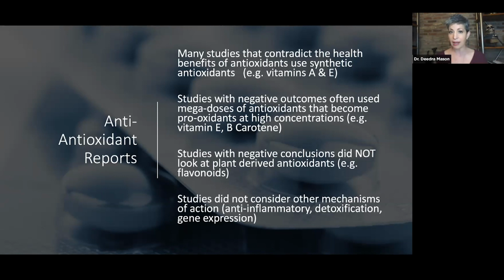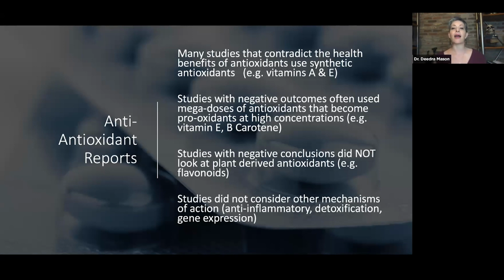a look at synthetic vitamins and minerals. And so I think everyone on the call would agree that when you eat a diet rich in color and you choose your food based on nature and consume foods in their natural form, we are still putting the right foot in front of the left and protecting ourselves. So these studies that they looked at contradicted the benefits of antioxidants simply because they were using synthetic vitamins that are prone to poor metabolism, if any metabolism in the body. So first and foremost, if you want your antioxidants to do the heavy lifting for you, you'll make sure you choose antioxidants that are found in nature, not in a laboratory.